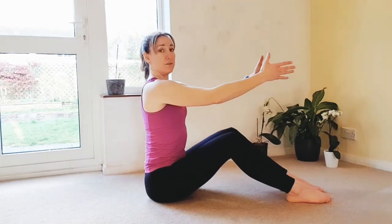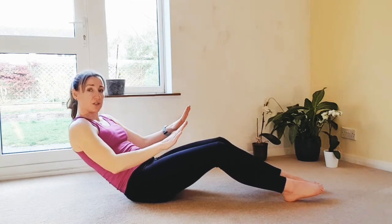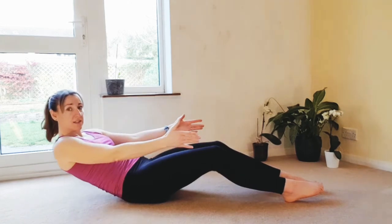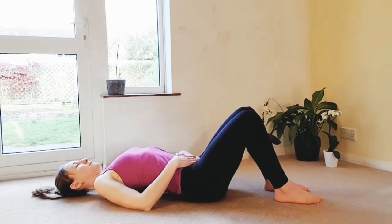Curling up. From here you're going to curl all the way to the floor. So tucking the tailbone, curling all the way down. If it's too much to do that, just put your hands on the mat and bring yourself down slowly. I'm going to move myself a little bit onto the mat.